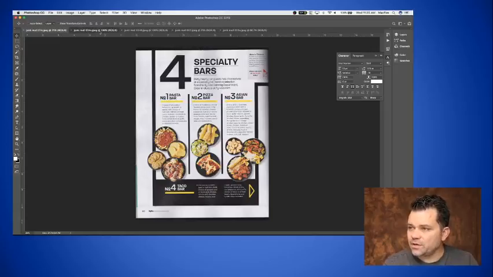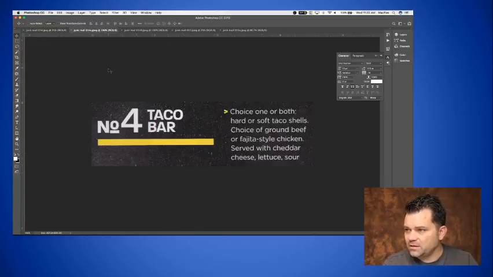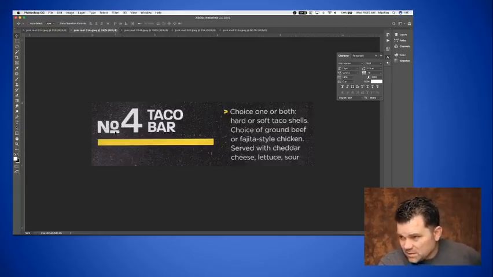And if we move over here to the next picture where I've isolated this, very cool stuff. This is sort of a vintage method of doing things with this underline of the 0 or the number. And another takeaway from this is I like how the yellow caret over here carries out that color theme to make this bullet point.